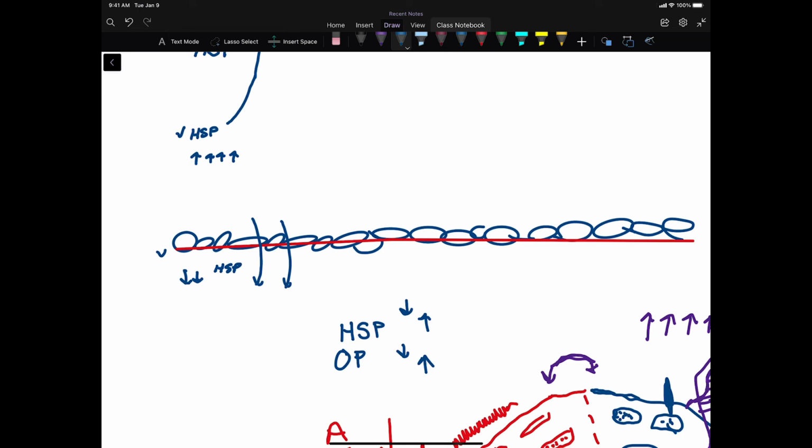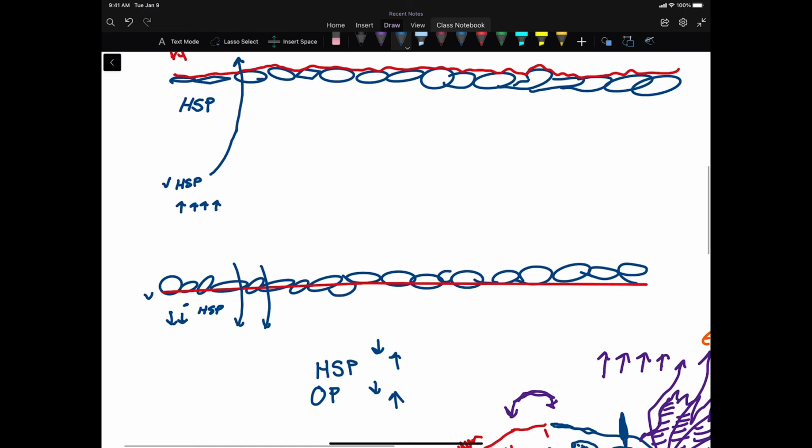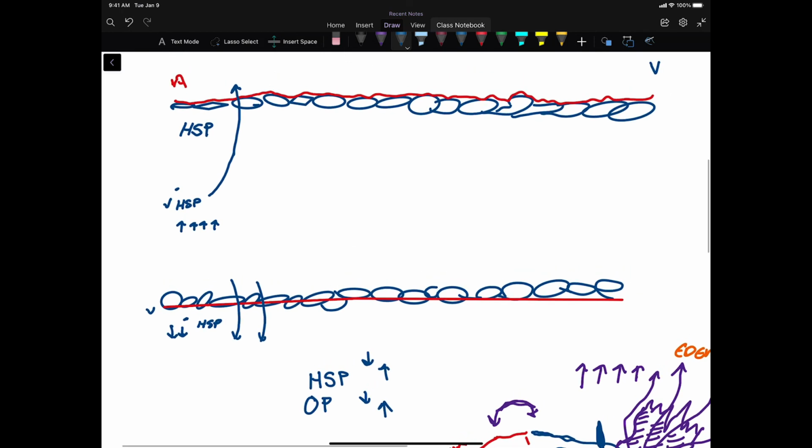Now this is generated by the difference between pressure inside and outside of the capillary. That is the main thing to consider here. And then we have this bulk flow driven by the balance of these two forces, right? And in this case, the outside force is less than the inside force, so that's going to drive bulk flow outwards. Now, there's also, when we get to this side over here, let's draw this line.